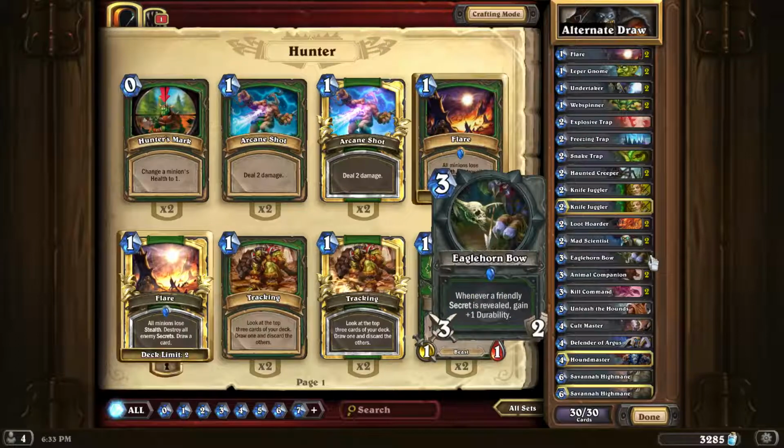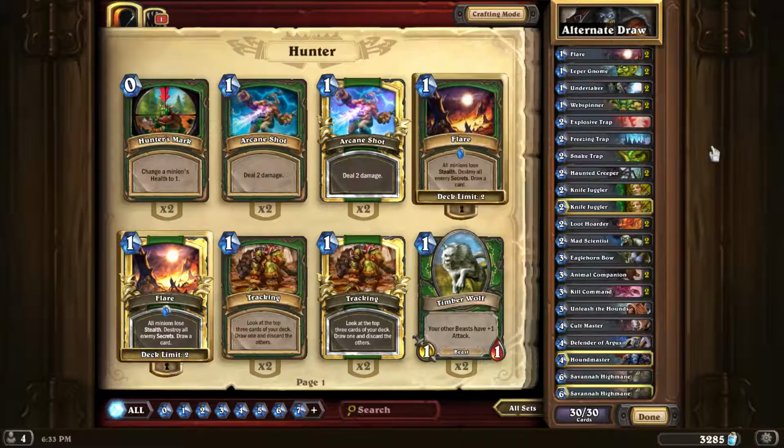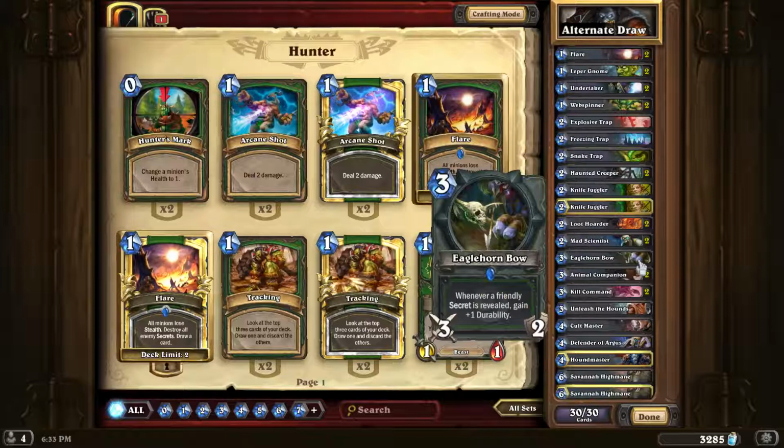Nearly all Hunter decks I've seen run 2 Eaglehorn Bows. I have chosen only 1, just because with that, and I have got 3 secrets in this deck, 1 of each, I find that will give it enough durability. I mean, if you're playing Hunter, you don't want it to be a long game. If it's a long game, you're losing that steam, and then he's getting taunts down. And with taunts, you don't want to be attacking and not finishing them off, especially when you're taking damage and you're on a turn timer as well.